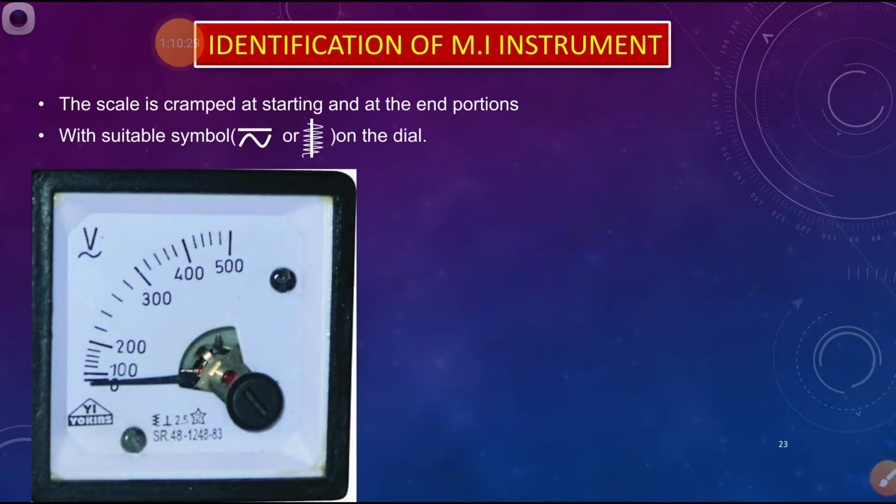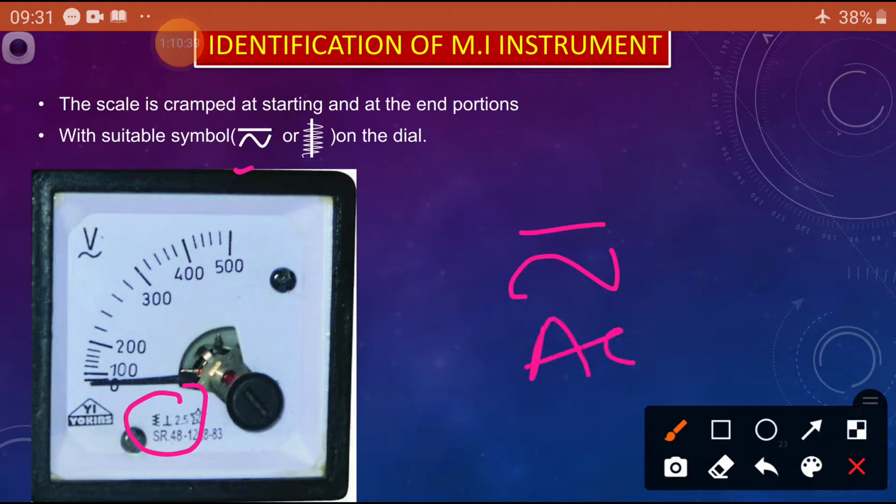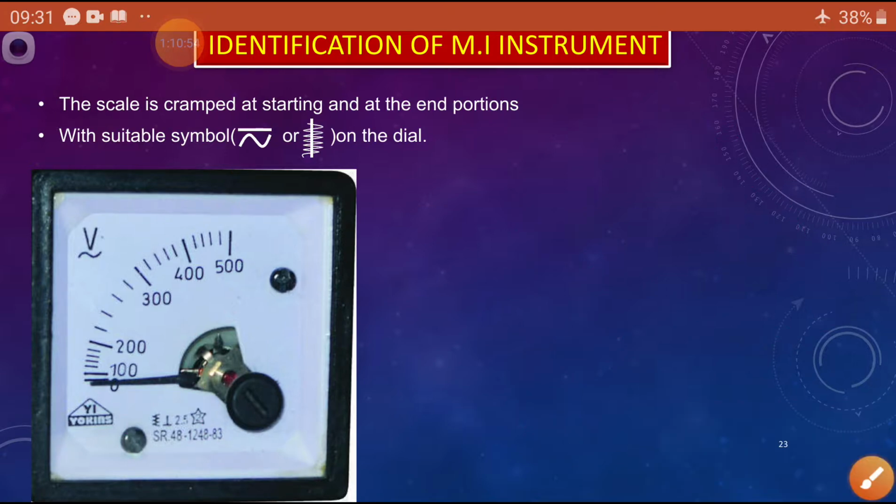And you can see the same thing explained here is the AC indication. Sometimes we see that the scale also indicates AC. If you are using AC and DC, this is an MI, whereas a horseshoe magnet can be used for DC only. So this is identification of instruments, because it is very essential for electrical students to know the difference between the MI and the MC instruments.